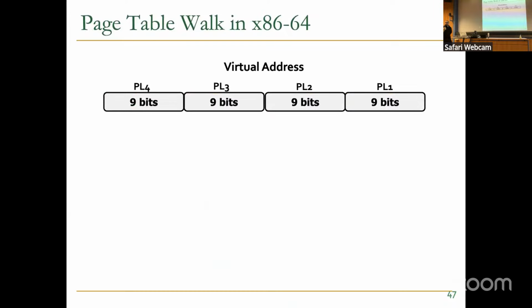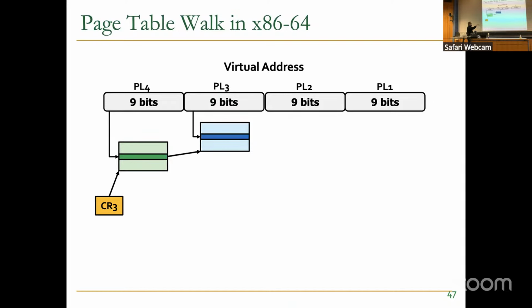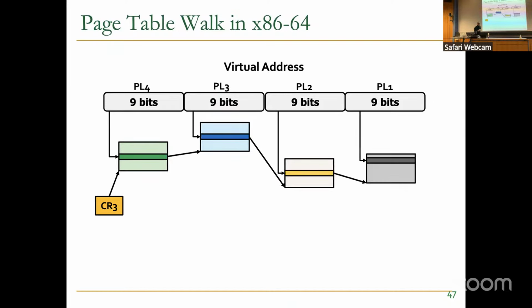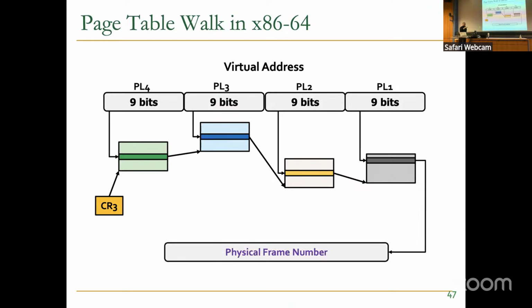In most modern systems, you break the virtual address into 4 parts, 4 9-bit parts, and using the page table base register, you're accessing directly the first level, which is always allocated in memory. But you're accessing 4 levels until you find the final physical address. So you're basically performing 4 memory accesses in most modern x86-64 systems to retrieve the physical page number.